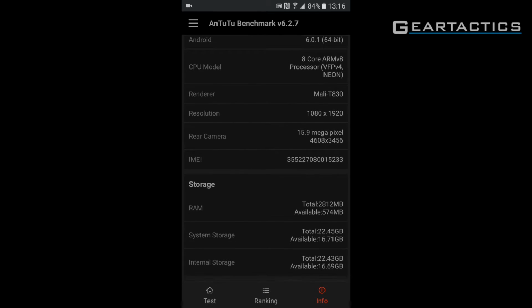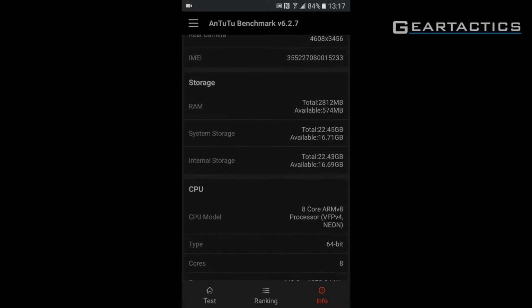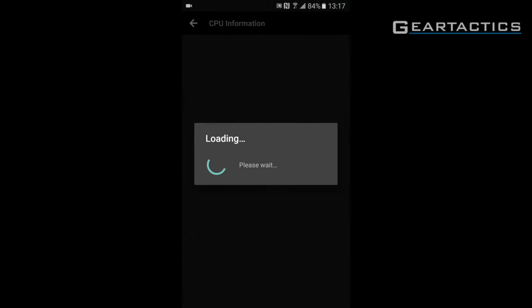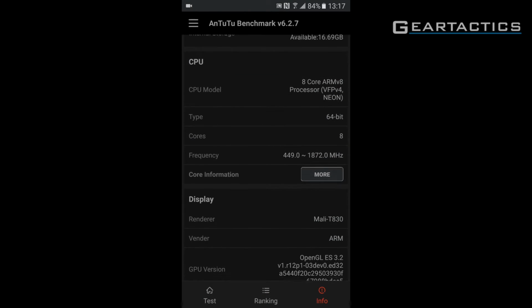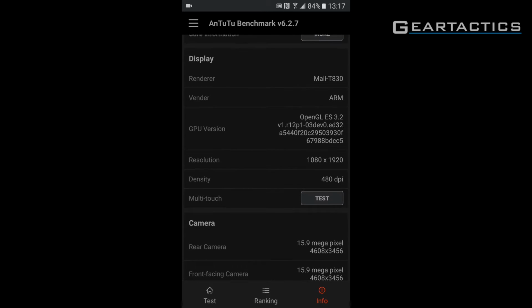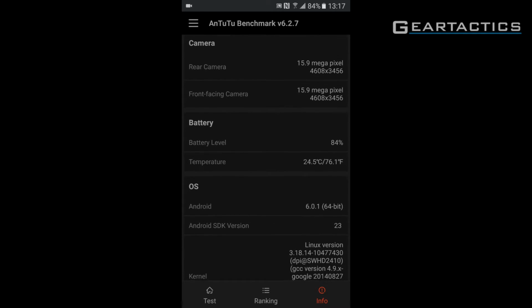And a quick look at the specifications. It's pretty much what I said. See the ARM processor, the quad-core processor there. I'm just gonna load the CPU info here for all you techies out there who love this kind of stuff. There's the 4 cores. And it picked up all the specifications of the benchmark here.